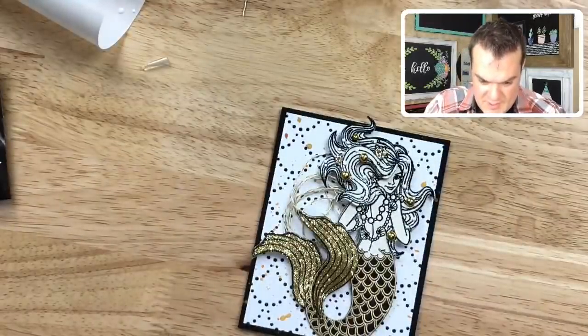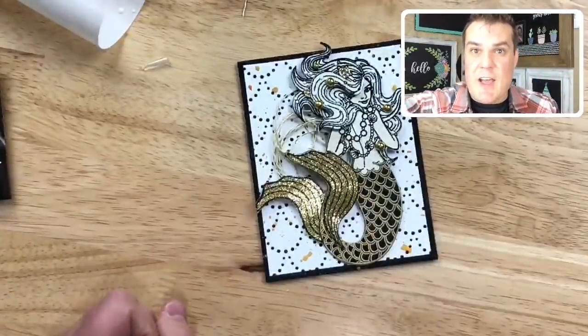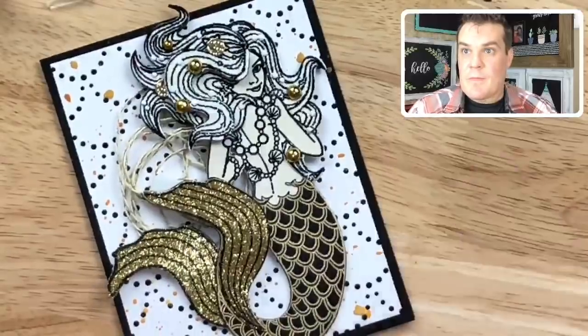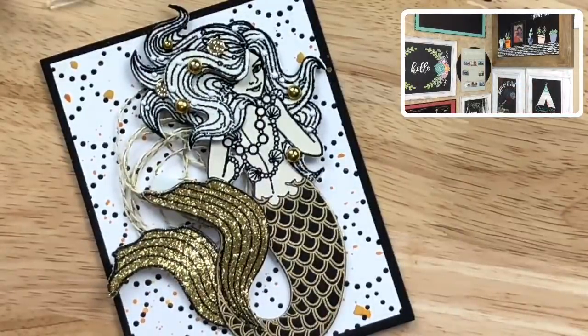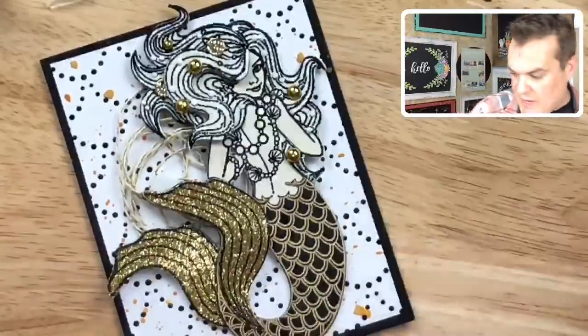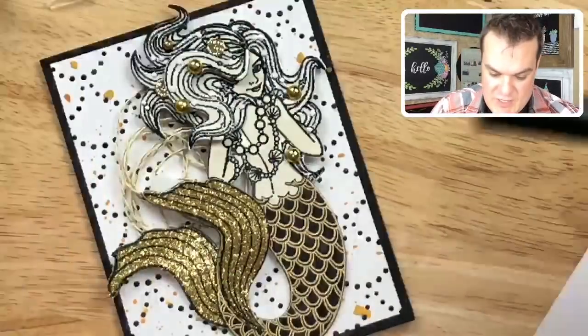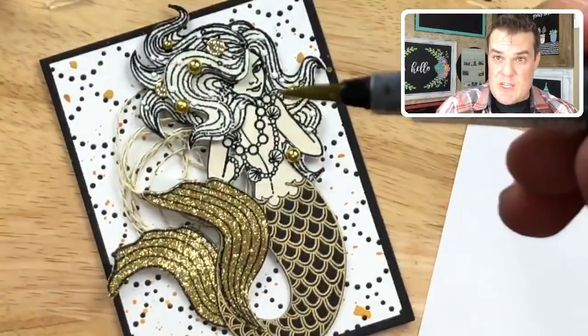All right, let me see if I can zoom in and show you guys up close because I still need to color in a little bit of her stuff. So the last thing to color in these, to stay with my color, I have Spectrum Noir glitter pens. I have a clear glitter one, which we're not going to use because there's so much glitter. Well, we might use it on the neck. I have a gold one, which is this color right here.